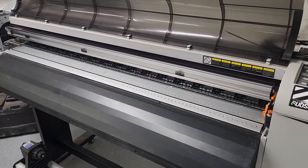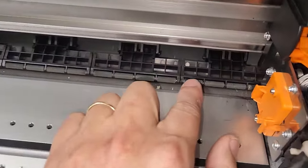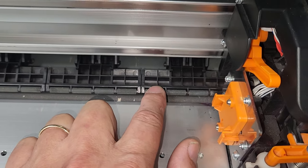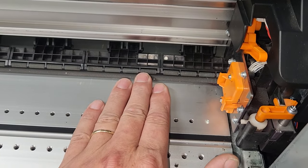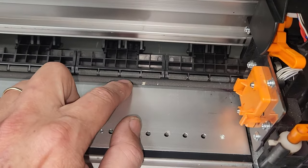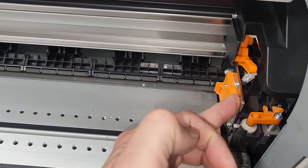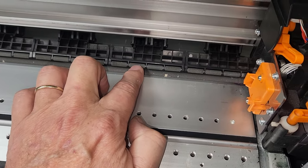It stays about 70 to 75 degrees over here on this side. But I've noticed a lot of these pinch rollers here, these are just a very soft rubber, and it holds the media down when the printer is loaded. And behind there, that is your grit roller. And that actually advances the media as the printer is actually printing. So you want to do a quick inspection of all these little rollers here.